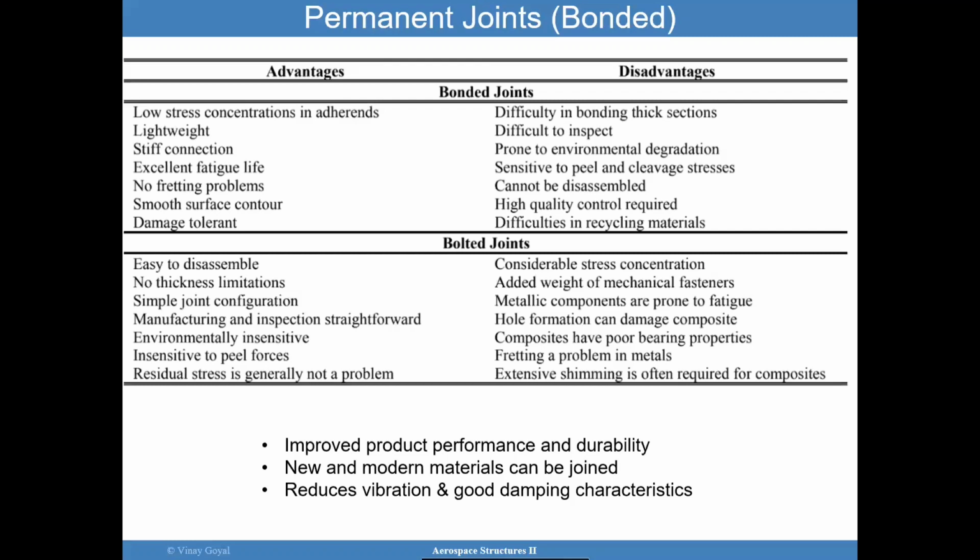There's also the issue that you cannot disassemble if you wanted to, because now they're bonded. You could try to disassemble, but it's going to require tremendous amount of work to be able to rejoin the parts together.